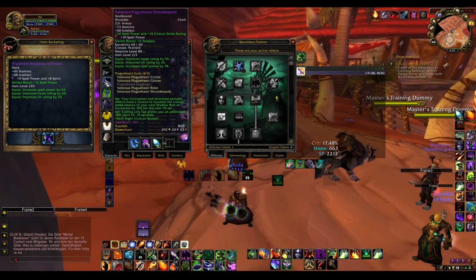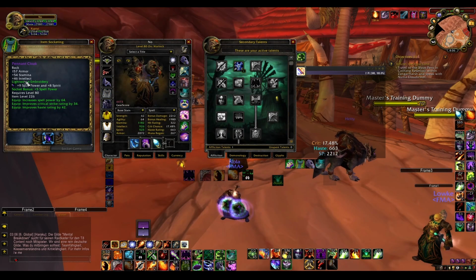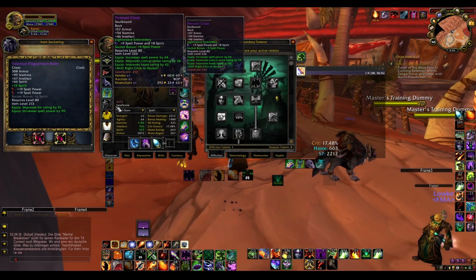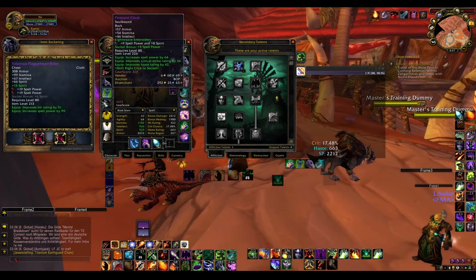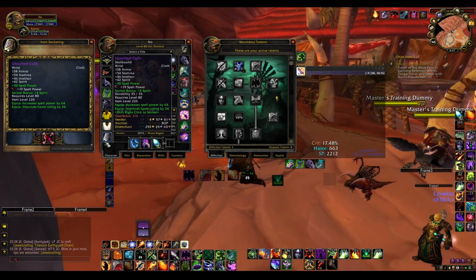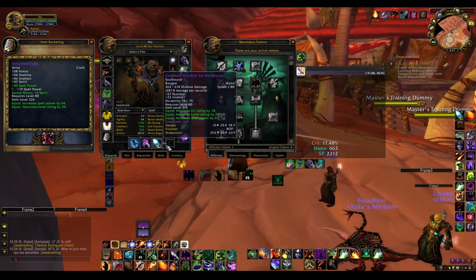That is the Sons of Hodir shoulder enchant. I would still go for tailoring. This is the tailoring Lightweave embroidery enchant. For your chest, you're going to get 15 spirit. That is still going to give you the most spell power. For your bracers, you put 30 spell power. For your weapon, I would put 63 spell power.